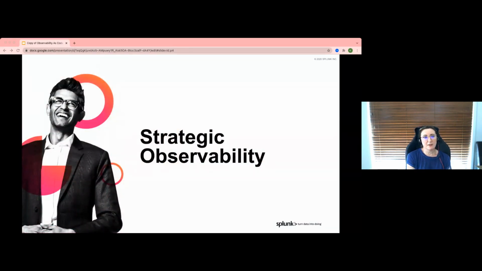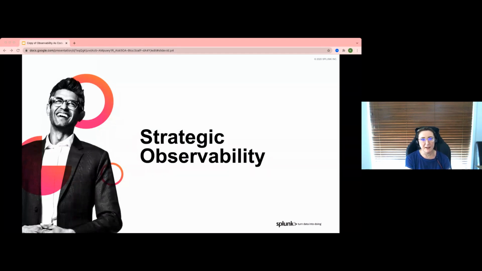So now we'll talk about something called strategic observability. You can have your individual teams or individual developers or DevOps engineers that will build their own dashboards, will build their alerts on their own workstations. Then each of the developers or engineers will end up having their own version of how they want to alert on things, how they want to dashboard things. So you end up having this explosion of alerts and dashboards and a bit of a free-for-all market inside your organization in terms of how observability is practiced.